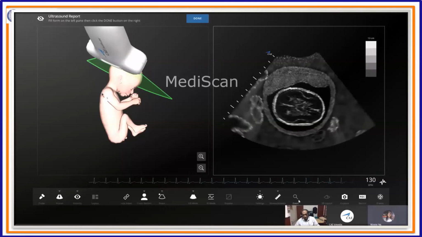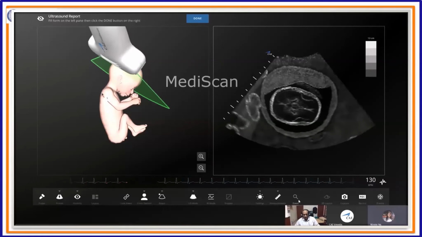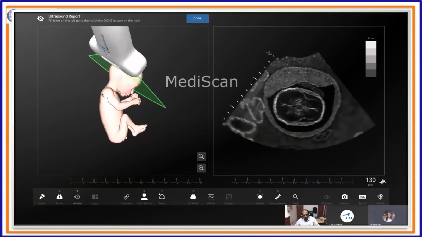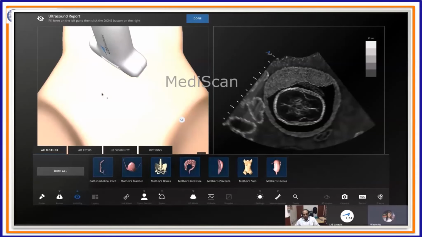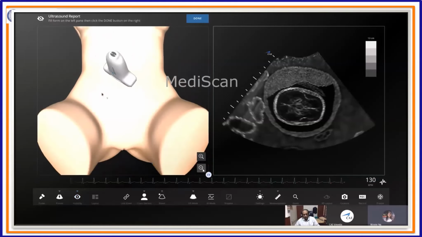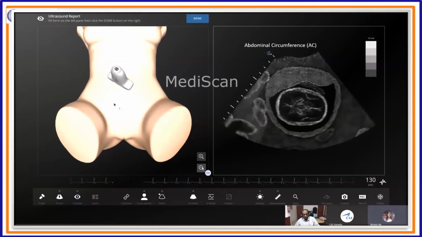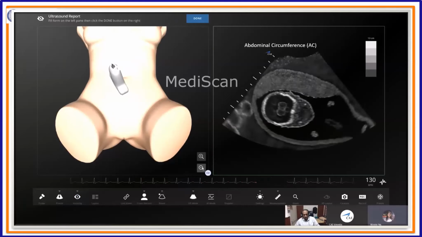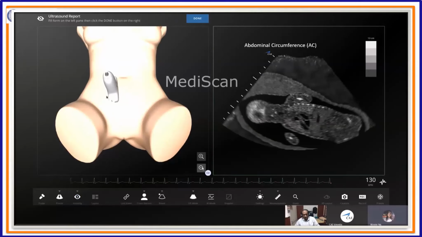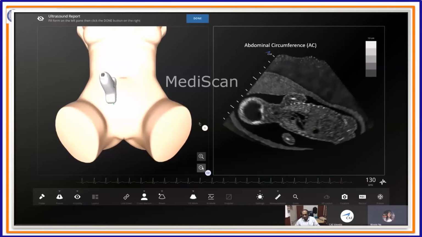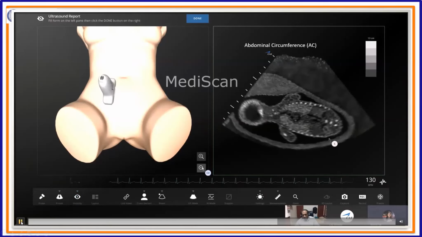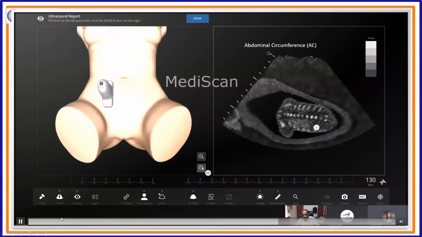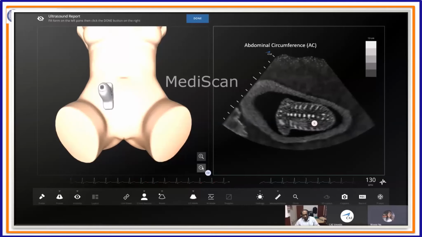So now let's get back the mother again. Now, so we got the mother again. We are going to now measure abdominal circumference. So we know that the fetus is in breech presentation. The breech is down, and the spine is to the mother's right side. Right? So I can go to the longitudinal section of the fetus or the coronal section of the fetus. That's the posterior coronal section.